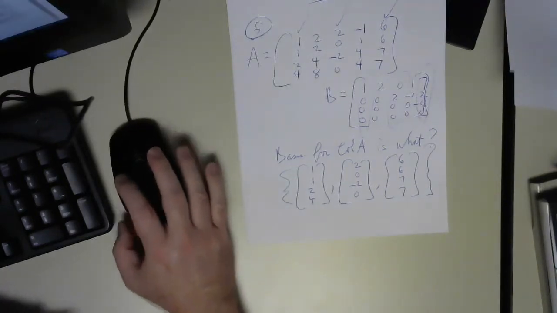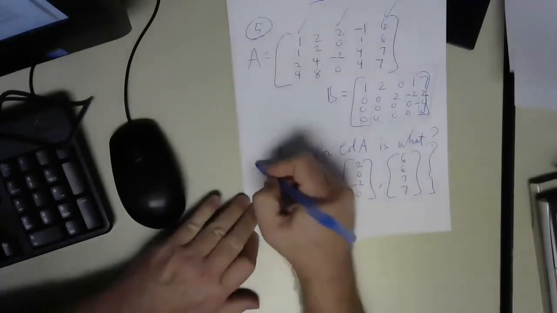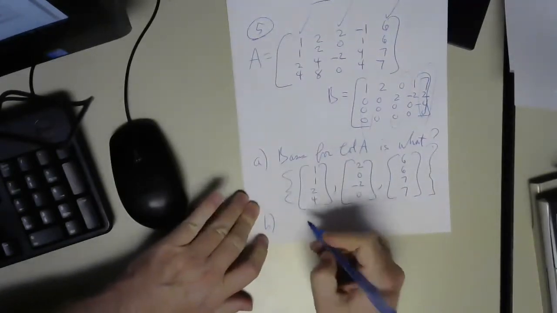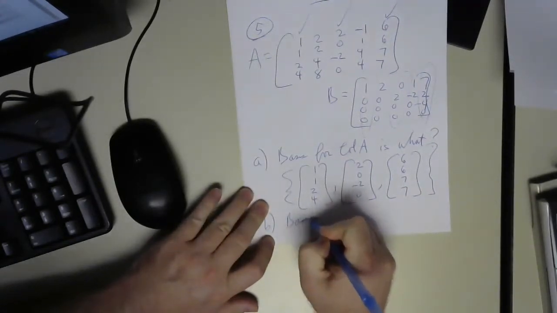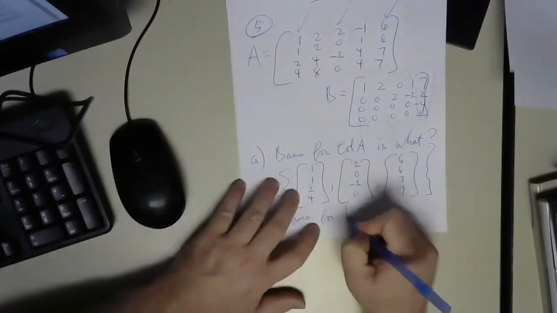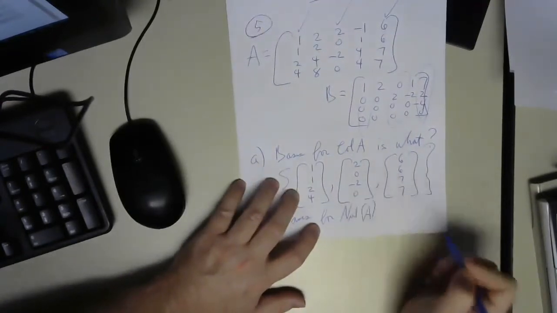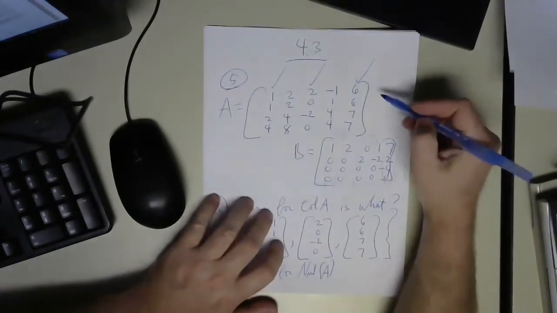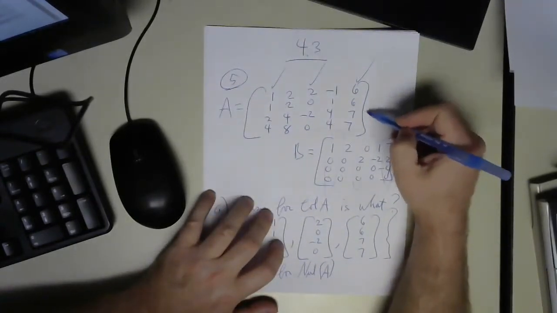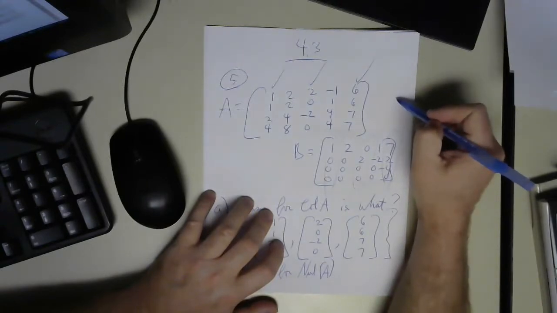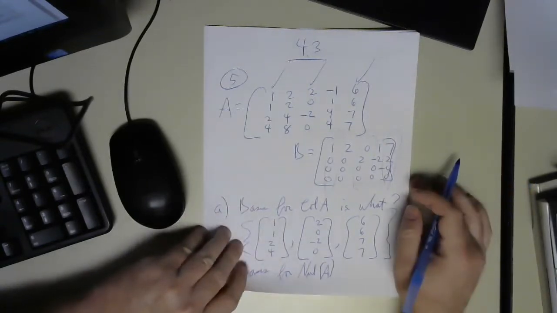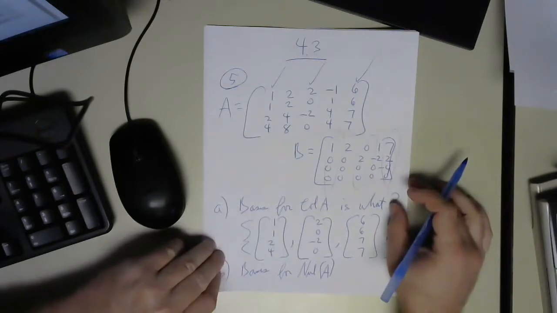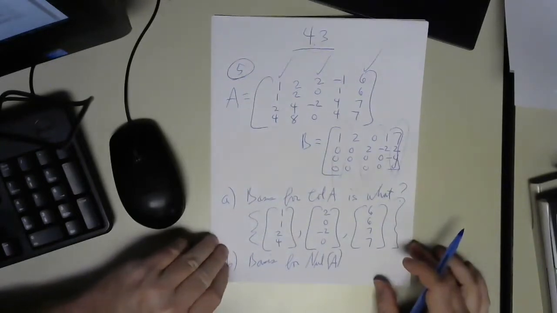All right, well, let's do the second part, which is to find, and I guess we'll call that part A and call this part B. We want a basis for the null space of A. So remember, the null space just means you take your matrix A and multiply it by X and set it equal to 0. And then you find all the solutions of that equation. And if you can characterize that solution set, you can usually find a basis for that set of vectors.